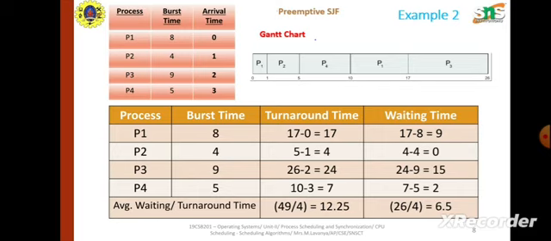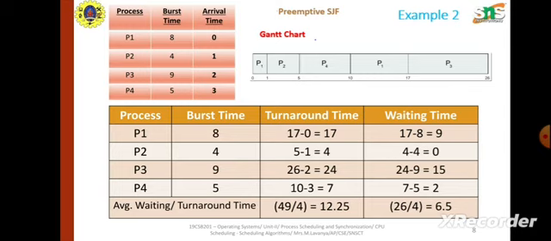Since this is example under preemptive SJF, if a new process with smallest burst time arrives, currently executing largest burst time process will be preempted and it will be placed in the waiting queue. So P1 will be preempted at the time interval of 1 millisecond and it will be placed in the waiting queue. Then the process P2 will start its execution and process P2 starts at the time interval of 1 millisecond. Its burst time is 4 milliseconds.